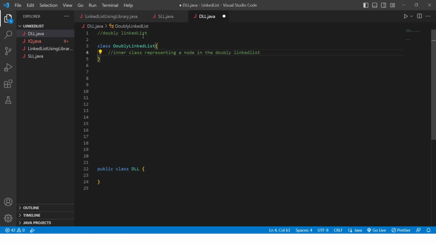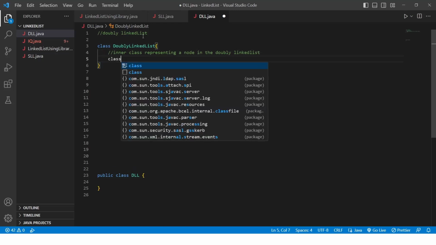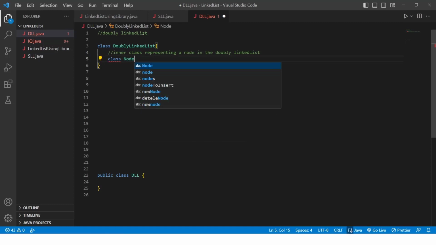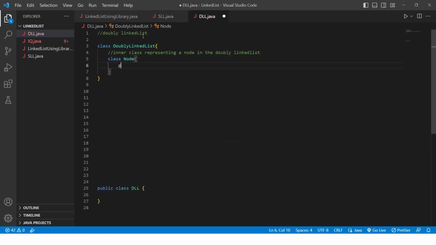For that I'm going to create a class Node, and in that class Node I'm going to declare the data members. Public data. We already remember that in single linked list we already did it.